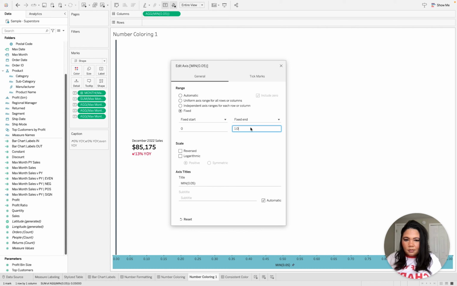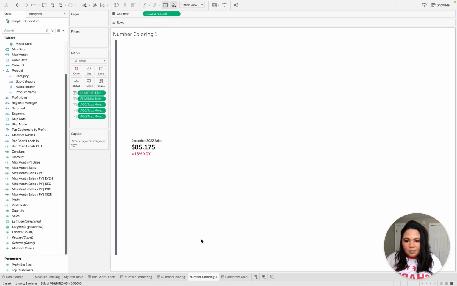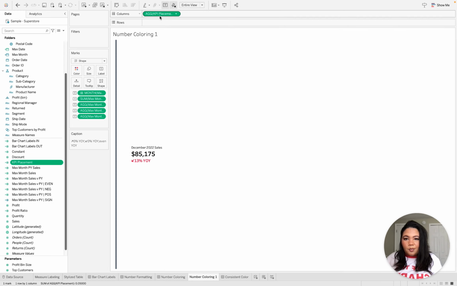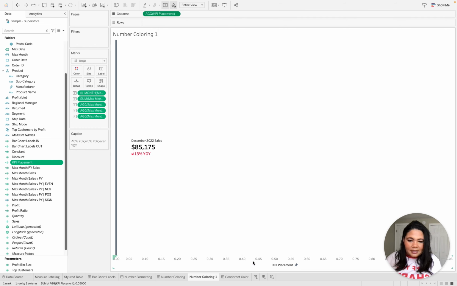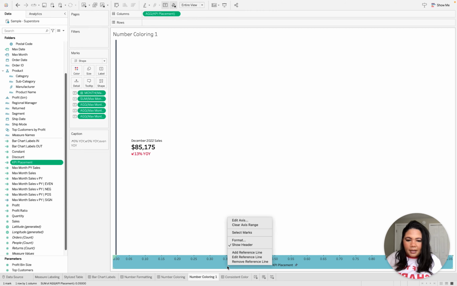But what I actually like to do sometimes, if I know it's going to take a decent amount of adjustment, is I will take this and save it as KPI placement. And bringing up the axis just one more time, you'll see this little pin down here says that it's fixed. So this tells me that I have an already provided fixed beginning and end to my axis, so it's going to stay that way.